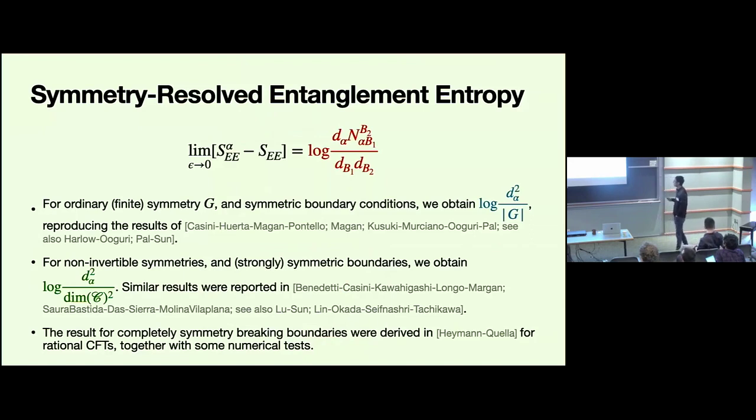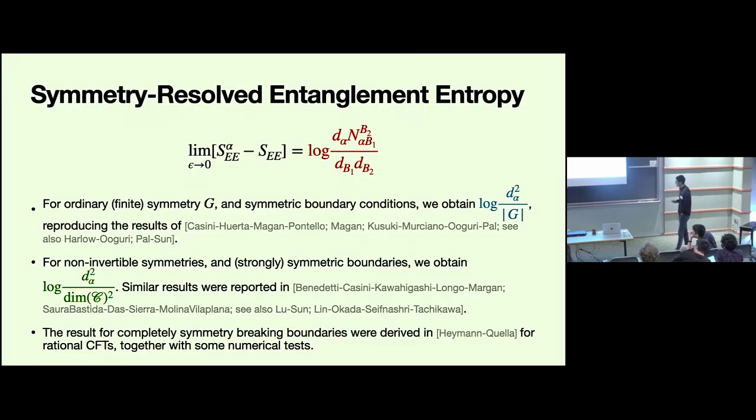And let me make some remarks about this formula. When we consider an ordinary finite group symmetry given by some group G, and I impose a G symmetric boundary condition at the entangling surface, then this result reduces to the following, where in this case the quantum dimension of this line interface alpha happens to agree with the actual dimension of the representation alpha. So alpha just labels the group representations. And this formula, d alpha squared over the order of G, was derived by many other people using many different methods, and our result reproduces this known result in this special case.